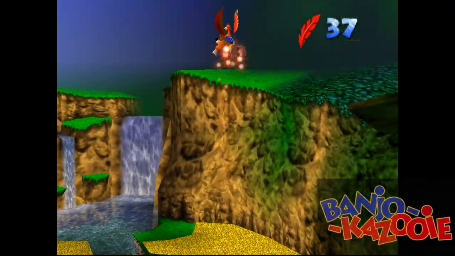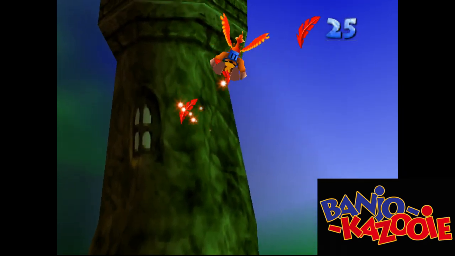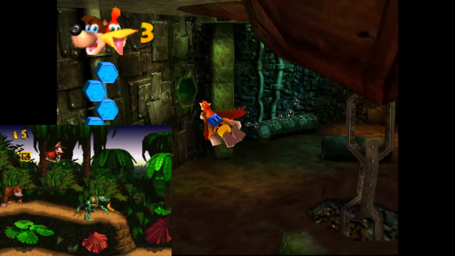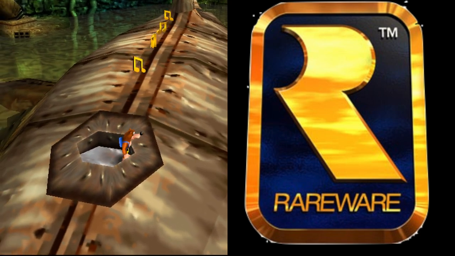In 1998, Banjo-Kazooie was released for the Nintendo 64, having gone through many changes during its production. With the success of their advanced computer modeling technique used in the stunning 3D visuals for Donkey Kong Country, Rareware had quickly gained Nintendo's respect as a second-party developer.